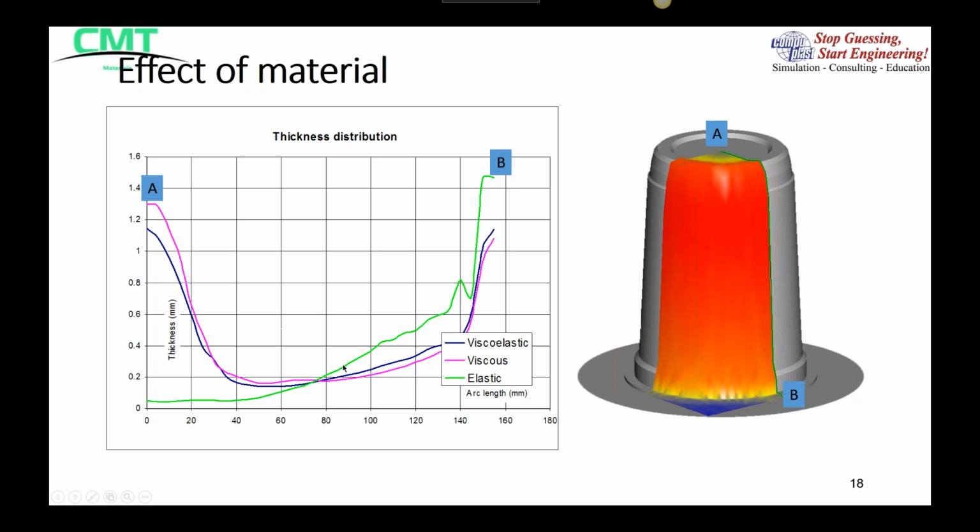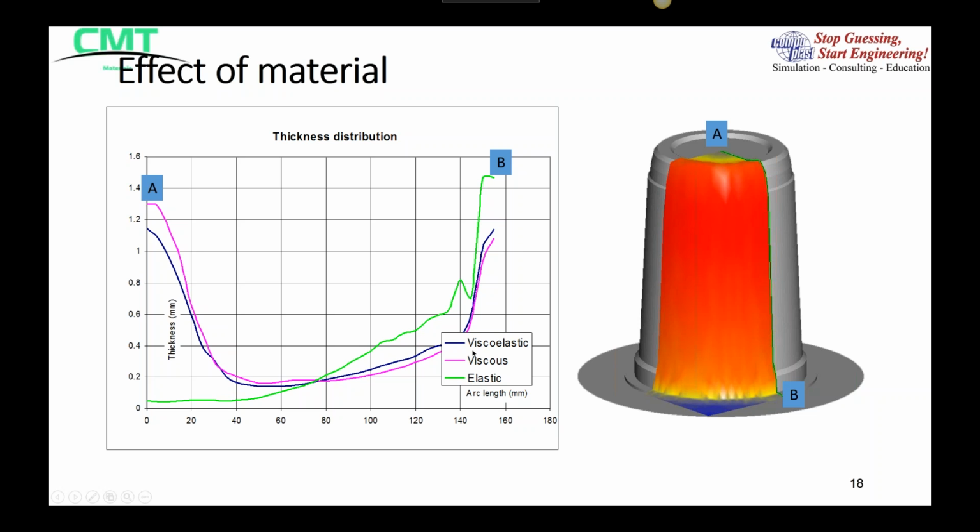And so here you can see the effect of using a viscoelastic material, which is the dark line here, as compared to the thickness distribution along this line for a purely viscous material, shown with a light blue color, and a purely elastic material, which is shown with this orangey color. Now, the differences here, you can see how they change based on what the behavior of the material is.